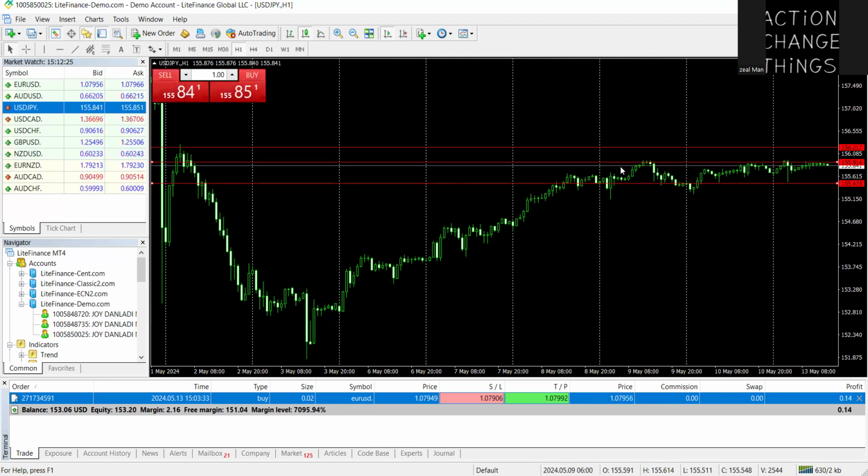In technical analysis, we always teach that anytime you have a sideways trend, always expect a breakout, either up or down. In fact, the longer the sideways trend, the stronger the breakout will be. I'll say that again. The longer the sideways trend, the stronger the breakout will be. Meaning, if the market breaks out up, it will move so fast. If it breaks out down, it will move so fast.